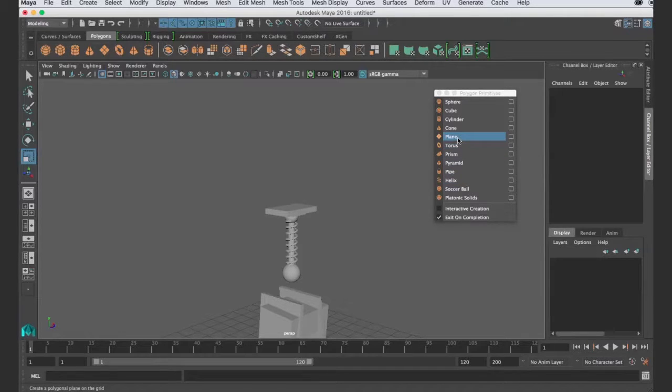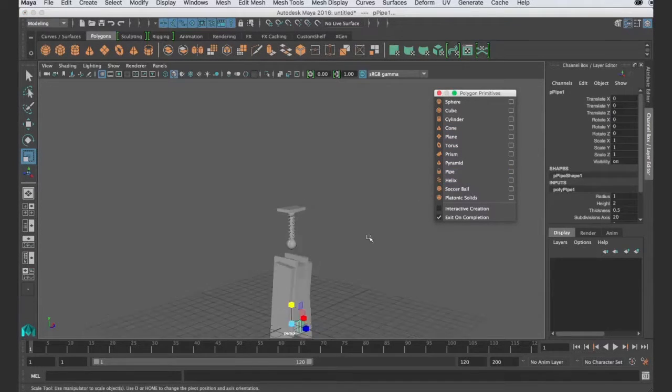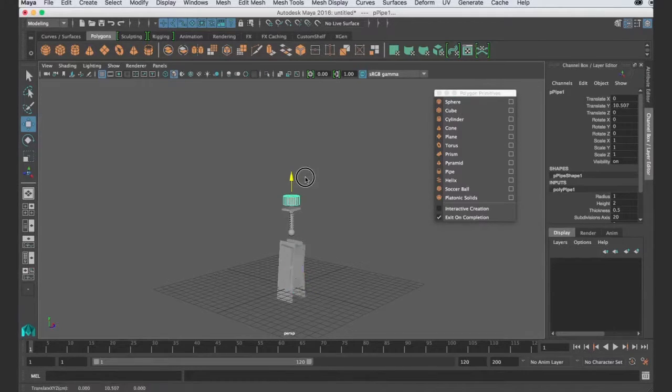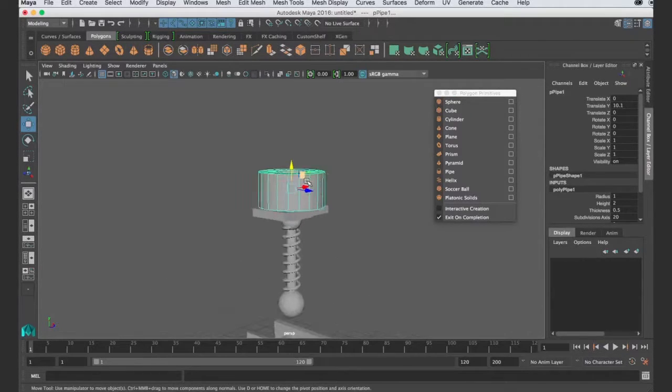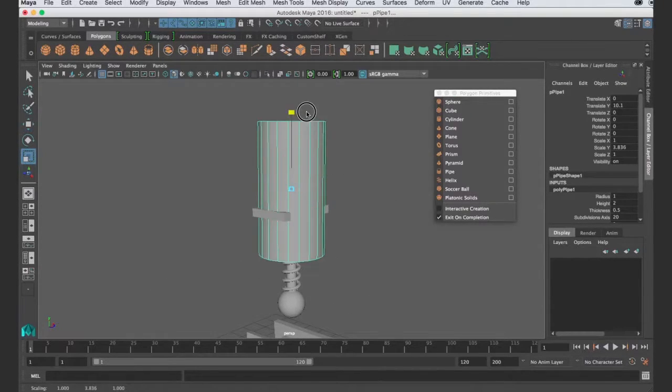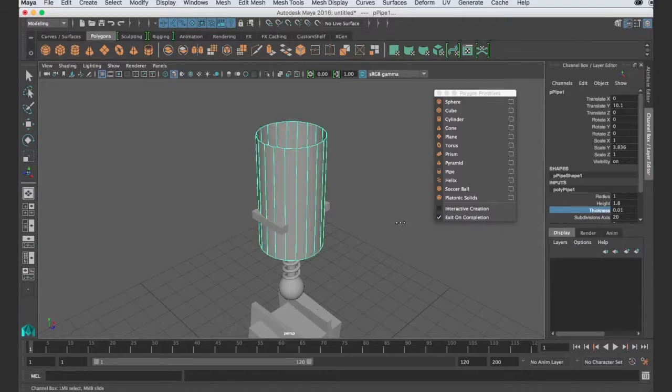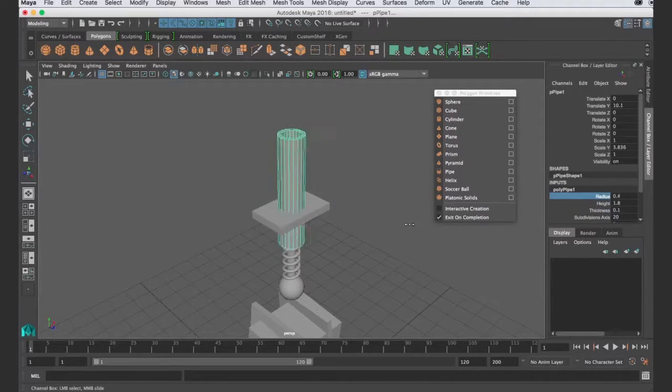Then I'm going to go and grab a pipe, and I think I will scale this one up, but then, well, I didn't need to. Just give myself a good thickness here. Something like that, and then just scale it in.